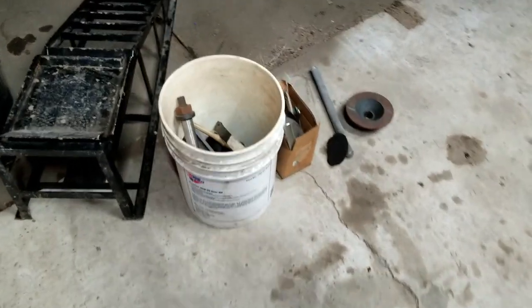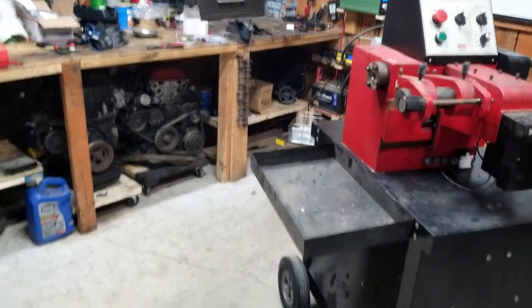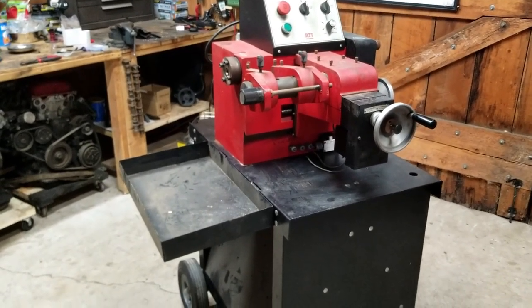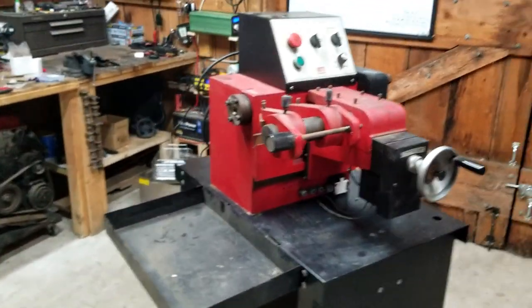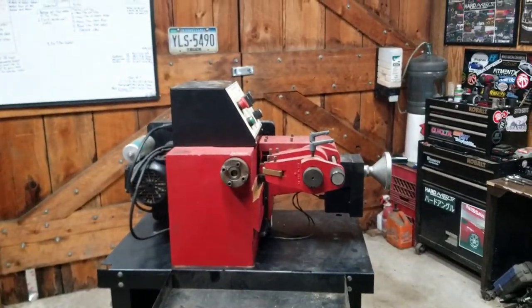It came with this bucket of parts. I believe that's the arbor. It goes on the end there to mount the rotors and or drums to. So let's get to moving everything out, getting it greased up, waking it back up, getting it cleaned, and seeing if we can do some test cuts.